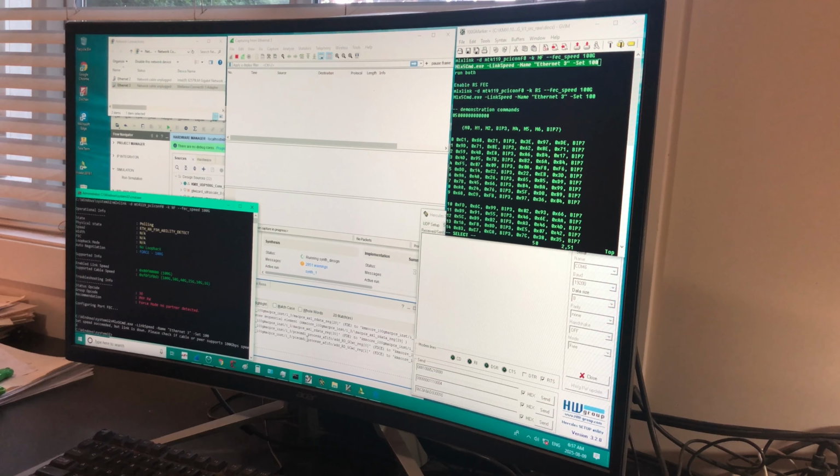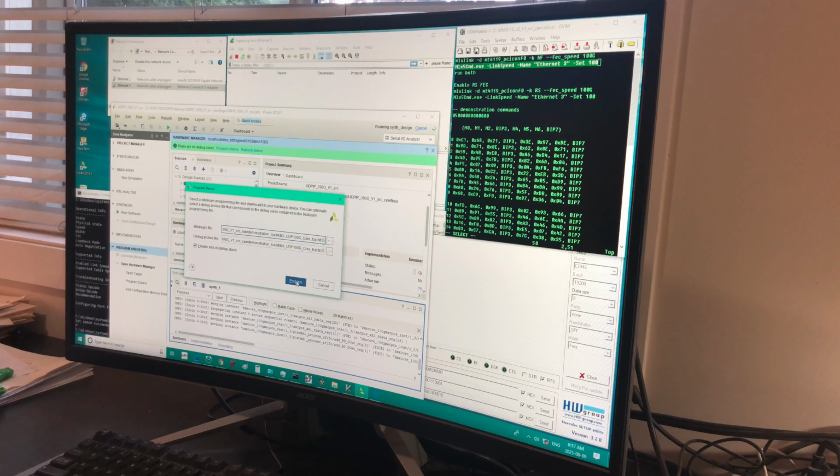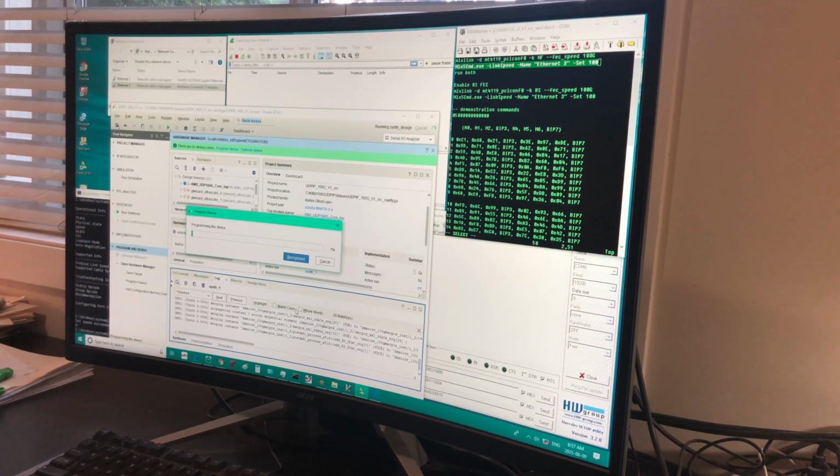Let's load the reference design into the FPGA device through the Vivado platform. Right after the loading is done, the top-level module starts to configure the reference design with a MAC address and IP address.